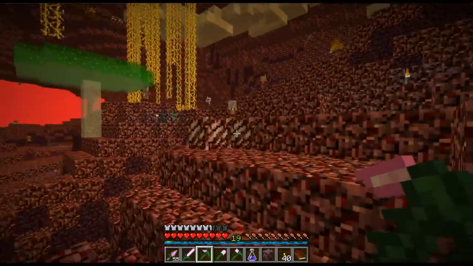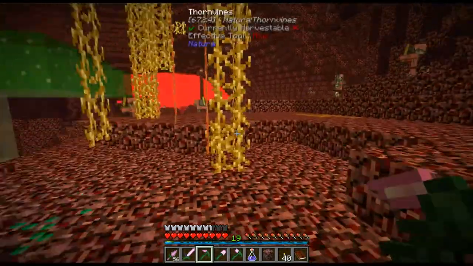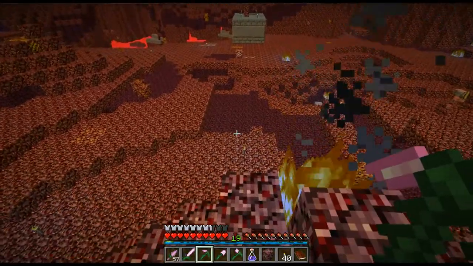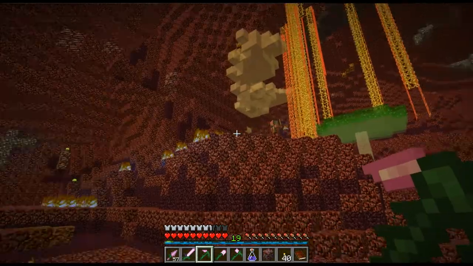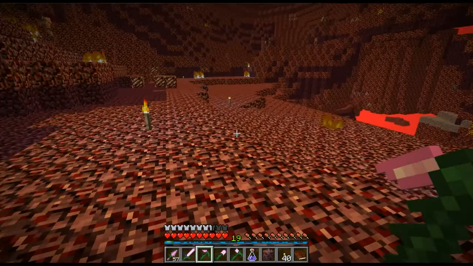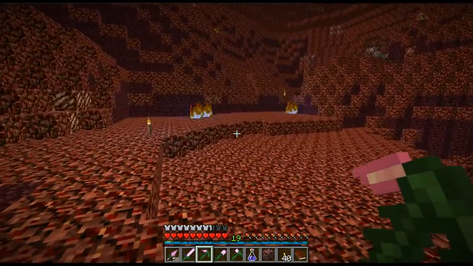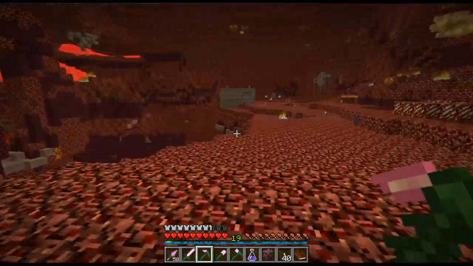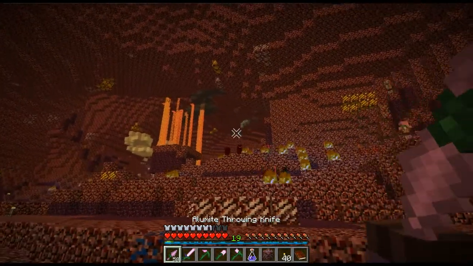Okay, tiny pigmen, but we're cool. Even though I broke stuff nearby. Yeah, there's some amber right there. Let me see if I can despawn those pigmen. Re-roll the encounter table. That looks like a good enough distance. There's some hellhounds.